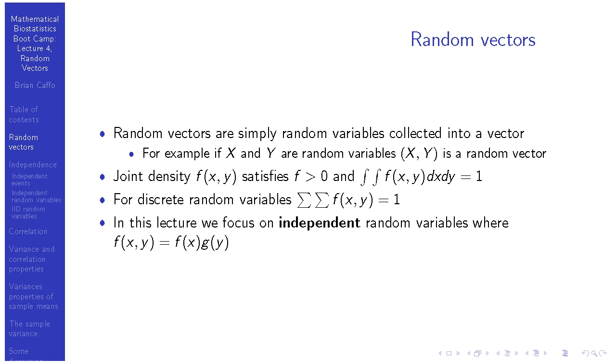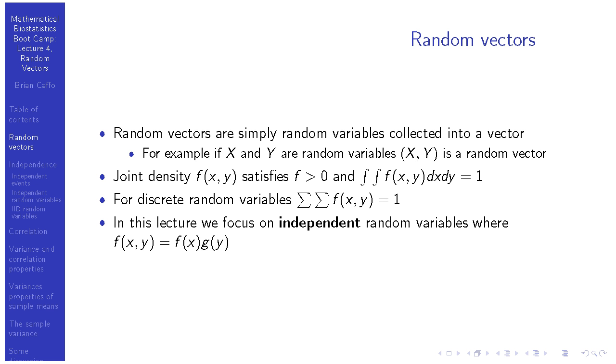Okay. So a random vector is nothing other than an ordinary vector with random variables as its entries. So if you have x and y as random variables, then simply the ordered collection x comma y is a random vector. So just like individual random variables have densities and mass functions or distributions that govern their probabilistic behavior, random vectors have joint densities and joint mass functions and joint distribution functions that govern their probabilistic behavior. Let's just simply talk about densities and mass functions to begin with.